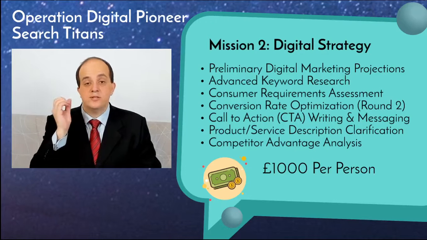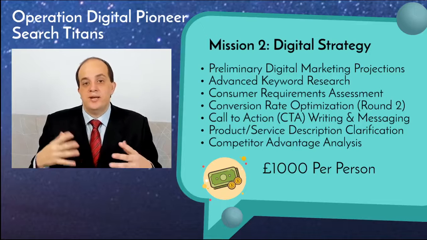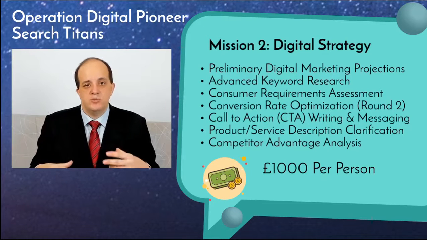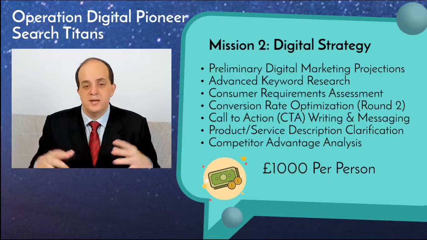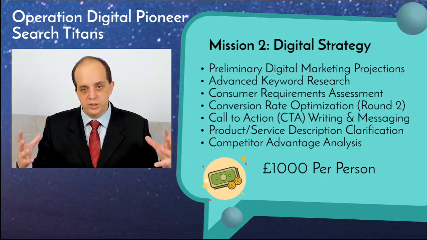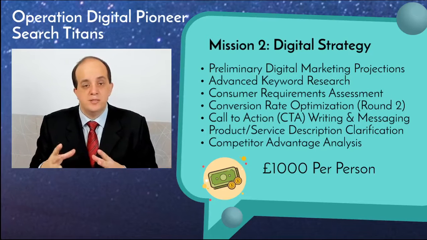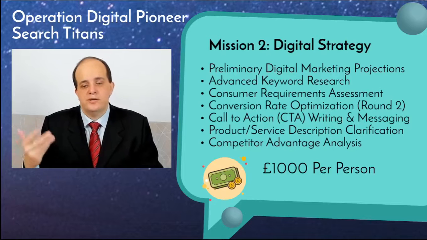After that, we have call to actions and writing and messaging. So this is where we write ads, we create landing pages, we talk about content development, all of these things come into this, and we create a nice long content brief or a content strategy, which might take us months or even years to actually produce. We'll have to establish a budget for that, and so on and so forth.